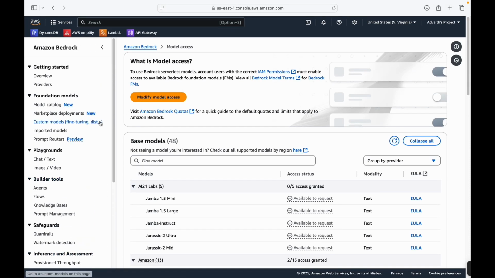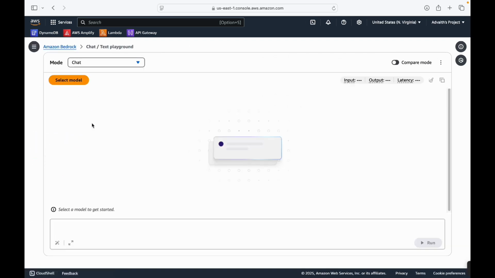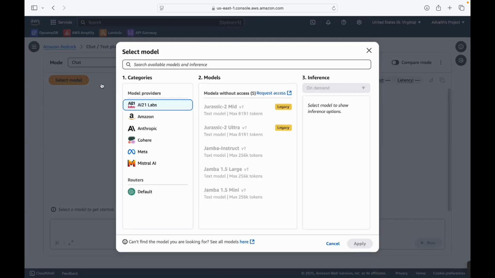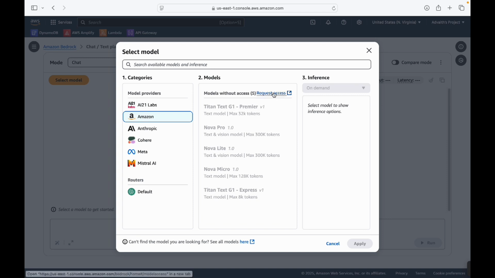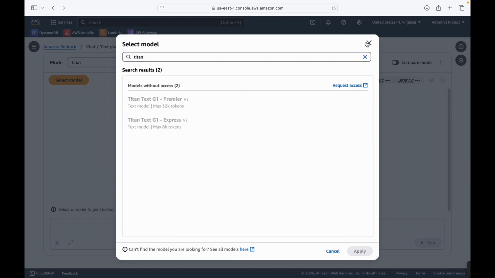Anyways, we're going to scroll up and click under the Playgrounds tab. You click Chat/Text first, and then you can select a model, click Amazon, then search available models, Titan.